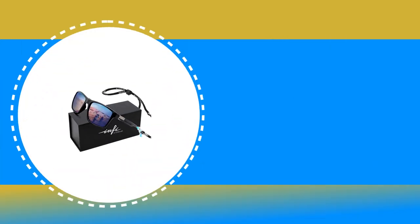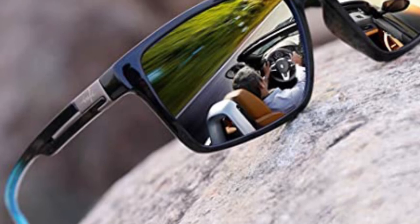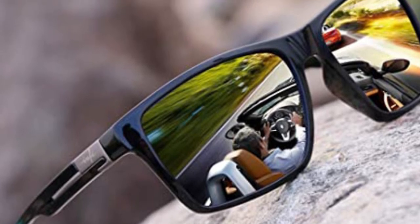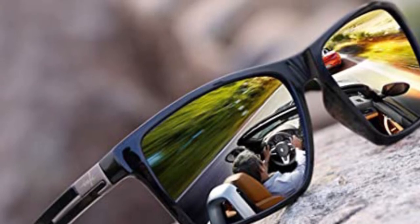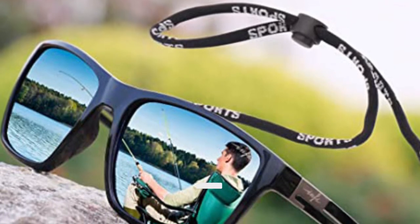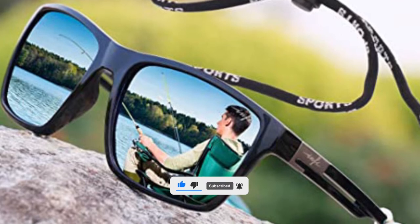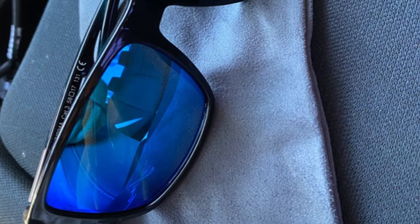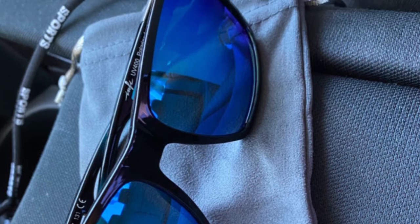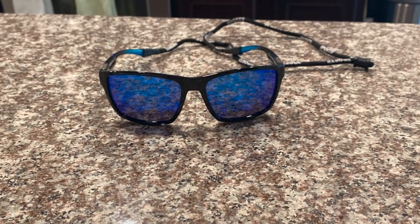Number 6: INFI Fishing Sunglasses. Whether you are driving, walking, or working, whether you are a man or a woman, all could use these polarized sunglasses. Outdoor enthusiasts who benefit the most from polarized sunglasses include boaters, skiers, bikers, golfers, and joggers. INFI Sunglasses feature high-definition polarized mirrored lenses with 100% UV400 protection and more than 99.5% polarizing effect. They perform stably at high and low temperatures and in humid environments, adopting high-tech TAC film of the same grade as TFT LCD.